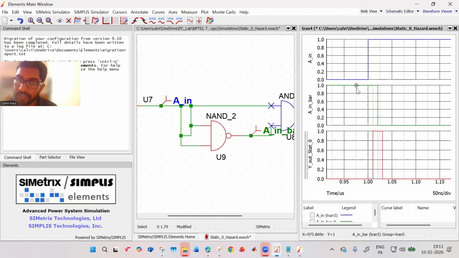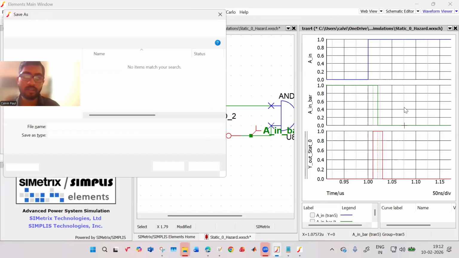Okay, so what you can see is your A bar is having a much bigger delay. So what happens is your AND gate output comes a little earlier. It goes 1 a little earlier and then it goes 0, because that delay still remains the same. Only your input has been delayed. A bar has been delayed because your NOT gate delay has increased. Okay. All right.